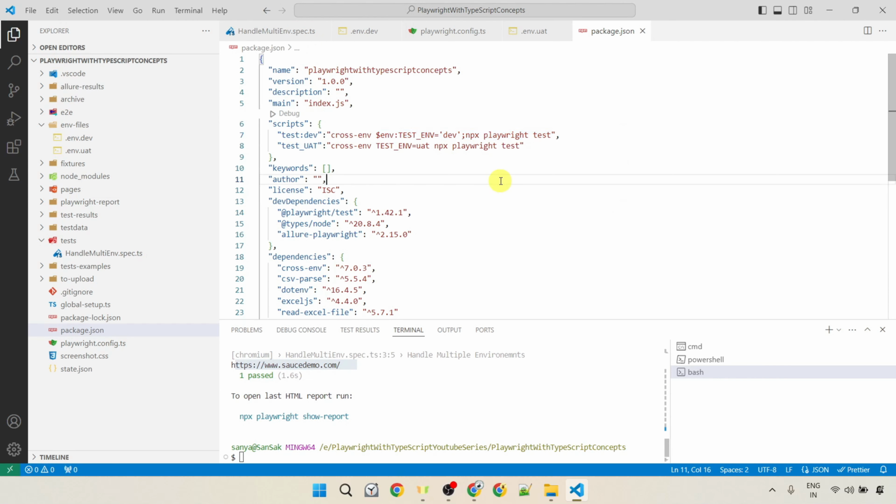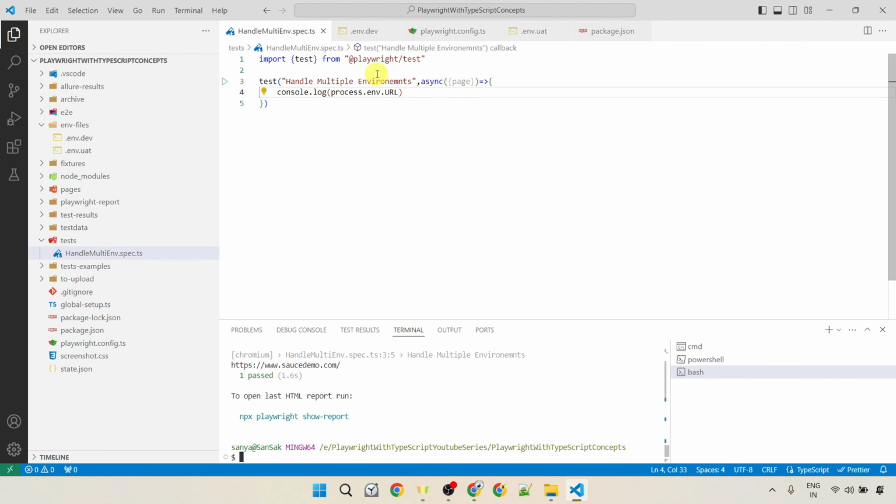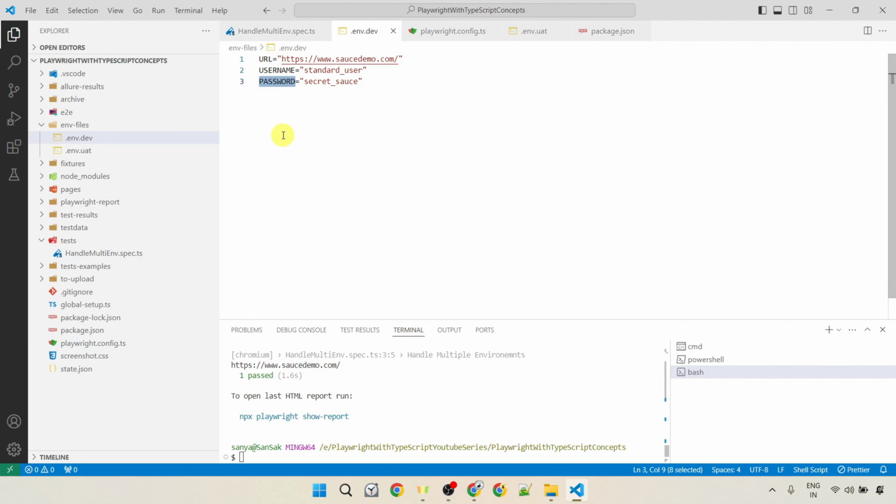So that's what I wanted to tell you, that it is not necessary to use this bash terminal command inside this package.json. You can use this PowerShell terminal command also, but usually this bash terminal command is the simplest one with the simplest syntax. So that's why I prefer to use it, but it's totally up to you. With this PowerShell terminal command, we have so many special characters, right? $env: and then we need to provide this value within quotes and then a semicolon between these two commands. So that's why it's better to use this bash terminal command with the simplest syntax. And similarly, we can fetch the value of any environment variable.